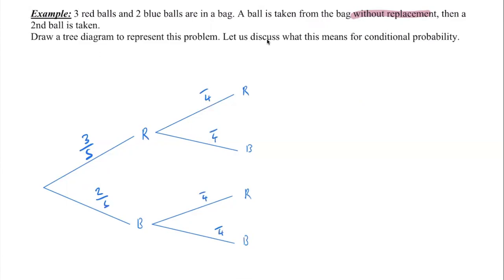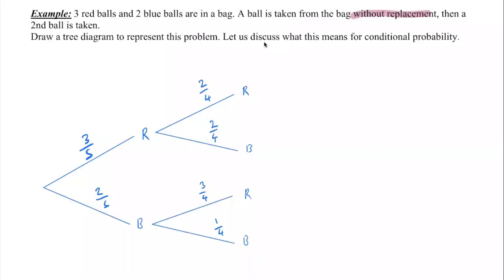But each branch matters depending on which one that we do. So if I've drawn a red out, looking at this particular one here, that means I only have 2 reds left out of the 4 remaining in the bag, but I haven't touched blue, so we still have 2. However, if I go down this particular column, I still have all 3 reds left in there, but I now only have 1 blue left. Now, I'm not going to worry about calculating all of these different probabilities, but I do want to use this to highlight something for us.